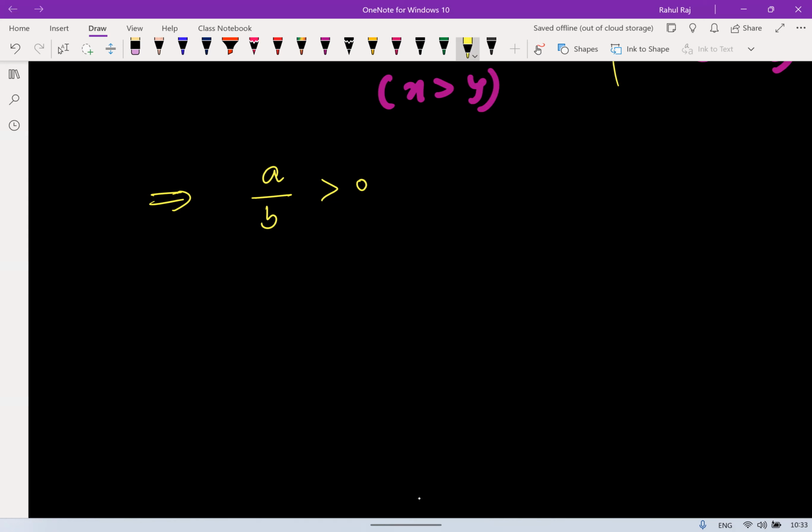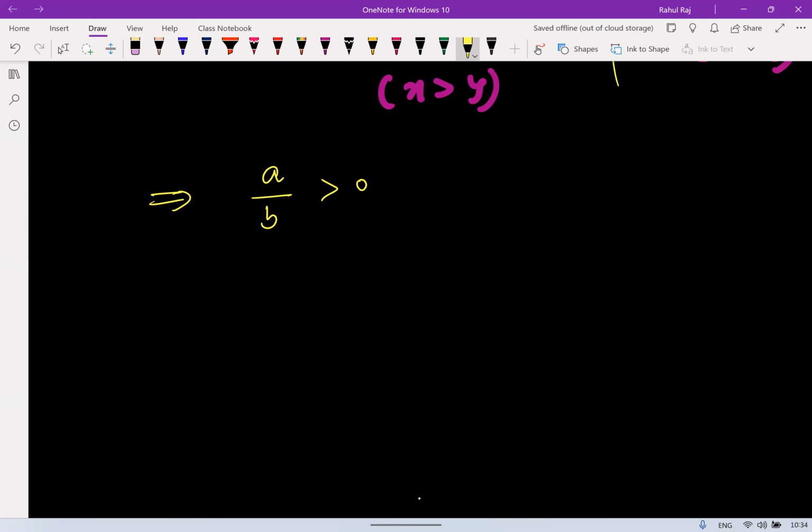No. Why? A by B is greater than 0. If A is 2 and B is 1, that's greater than 0. Why can't A be 2 and B is 1 and it is greater? A can be 1 and B can be 2, it is still greater. So how can you say A is greater than B? Those numbers between 0 and 1 have different rules.